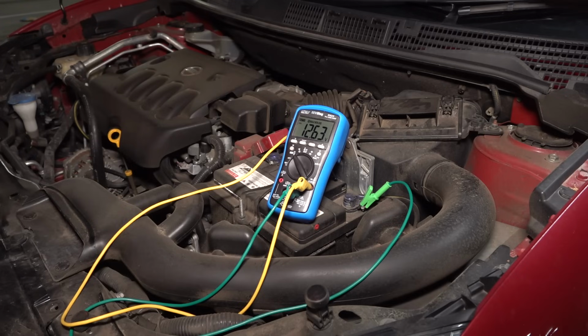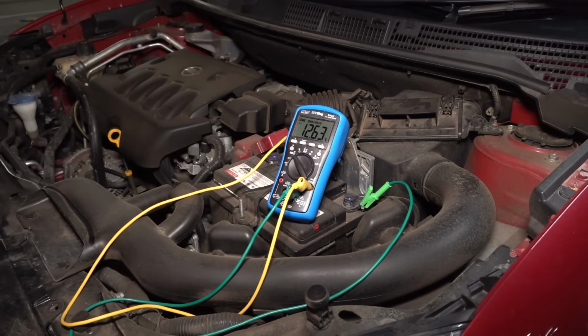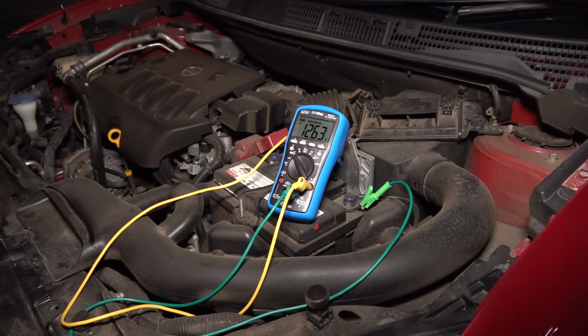Of course, if your battery's in good condition, it should have a very low ESR, and when you turn the lights on, it shouldn't dip at all. You can also tell that it's getting dodgy where you turn the lights on and then start your car, and your light shouldn't dim that much, if at all, really. So anyway, let me turn it on. I'll have to come back, I won't be able to see it. But here we go.